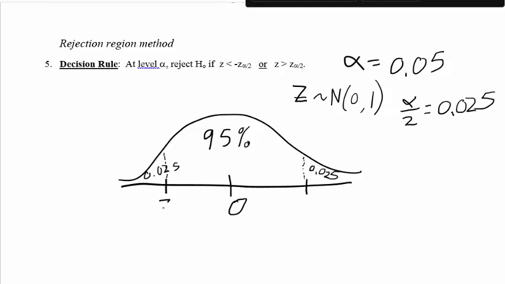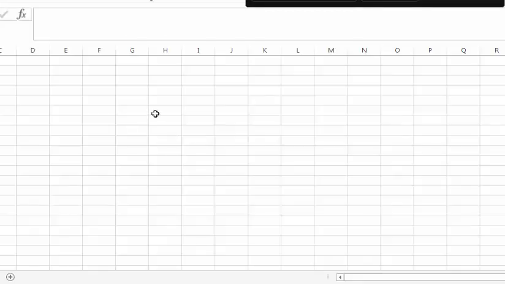We need to find the z-scores that define those regions. This is my rejection region on either side. If my test statistic that I computed above falls into that rejection region, then we reject the null hypothesis. So let's figure out what this number is. In essence, we're given a probability and we're trying to find a value on the number line of a normal distribution. So this is a norm inverse calculation.